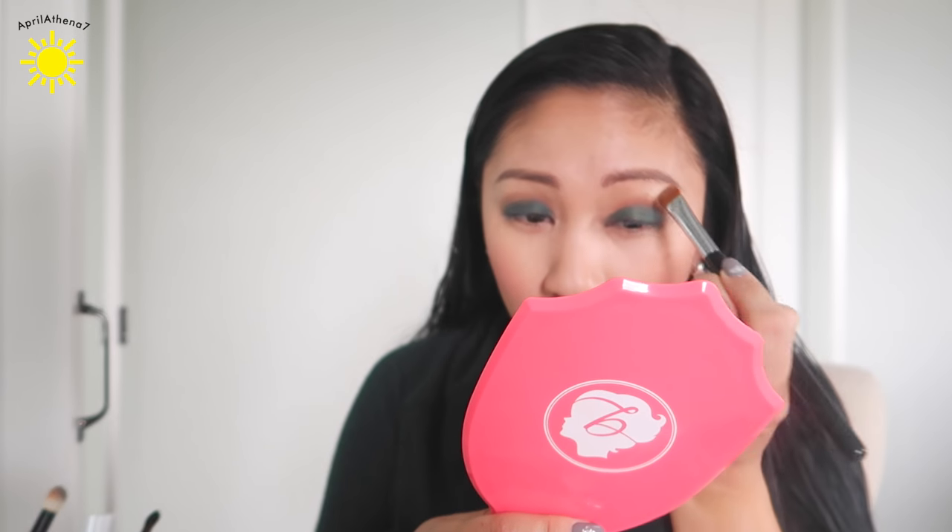Oh, the brow bone area. I haven't done my brows in forever, so it was a bit of a struggle to put on my eye pencil, because when you get your eyebrows threaded, waxed, or you shape them yourself, you know how to shape it — but when it's not defined, it's kind of tough. So I'm going to go in with this matte color and apply that onto the brow bone area. And I'm using a Sigma brush. I'm not picky when it comes to brushes — I just use any brush that I like, doesn't have to be a certain brand.